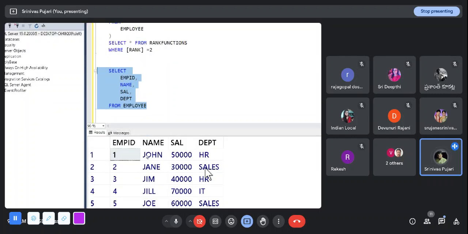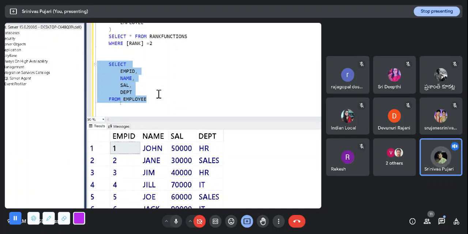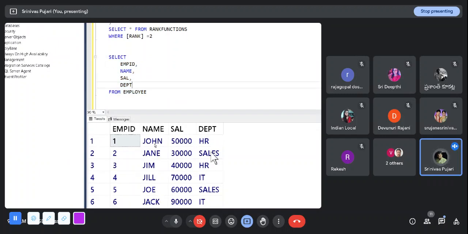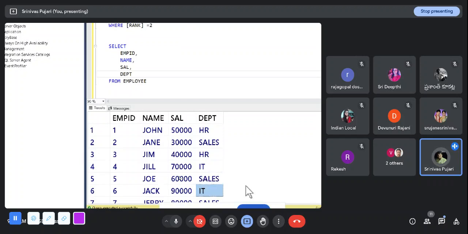You have the 8 records. Okay, so what I want is each HR department. If you go with the HR department, there are 2 HR records. Yes or no? Okay, 2 HR records are there. So in this, I want each department-wise highest salary.